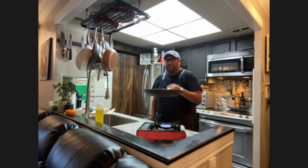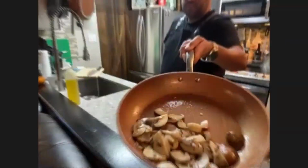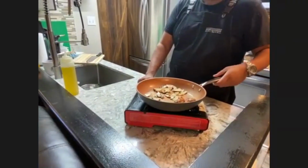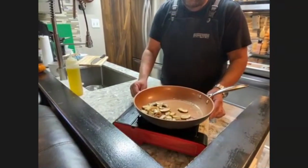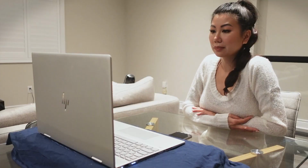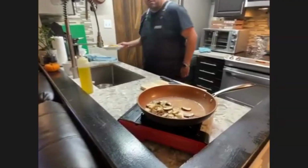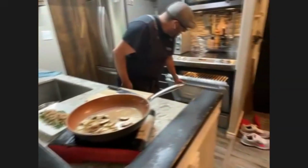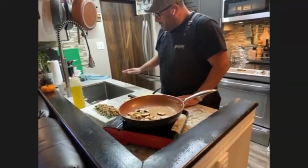Okay, take a look here. Our mushrooms are done. It's still cooking in the pan, and I'm going to turn the heat off. I like my mushrooms like that because I like to chew into them that way. All right, I'm going to bring my board here again. And our steak, I'm just going to take a peek. Let that go for another minute or two, and then we're good.